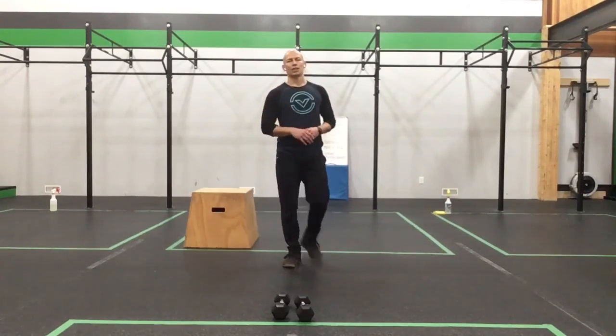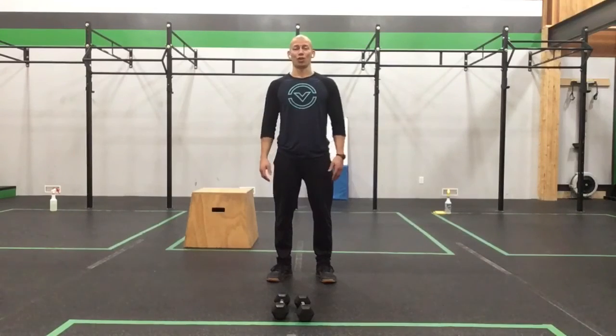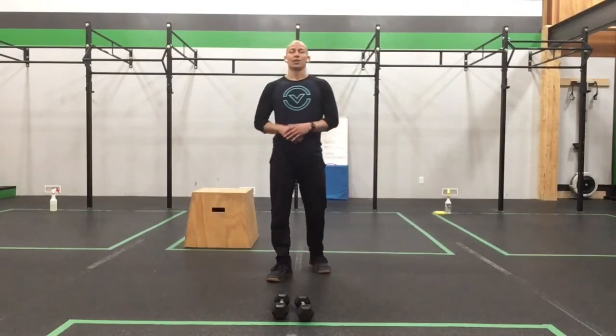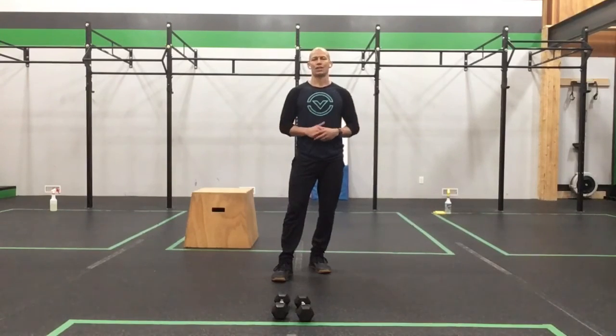You have 40 seconds of box jumps or steps, or that desired exercise. You'll rest 20 seconds, you'll take it right back to the top, and you'll start all over again. You got 4 rounds. So 4 rounds of max effort work. Remember, you can rest in that 40 seconds, and then if you still have time, keep on going, get some more reps. But you have 40 seconds to do what you can and have fun with this little work set.